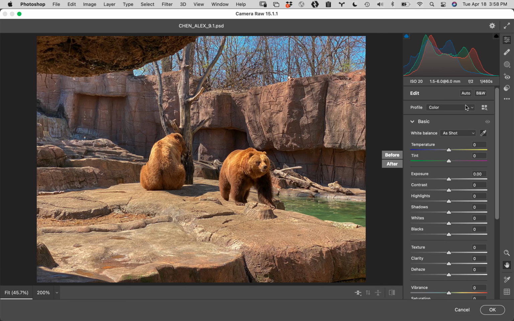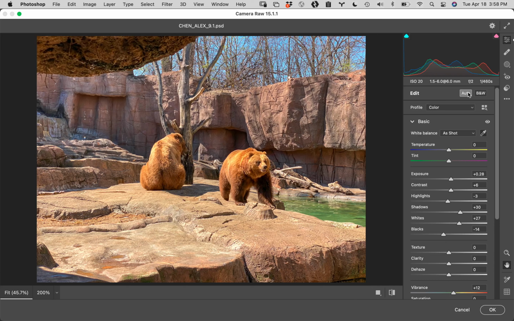However, while I am in here, I am going to check to see what Photoshop thinks this should be processed by. So I'm going to click on the auto button, and you can see there's a very long I've still got my before and afters on, so I'm going to turn that off. Again, I'm going to go back and forth between my auto buttons and all of this. So in my opinion, what it's doing for the exposure, it's saying it needs a third more stop in exposure. I disagree with that. I don't think it needs the third more stop exposure, but I like what it's done to my highlights and shadows and my whites and blacks. So I'm simply going to double click on the slider for exposure to zero that back out.